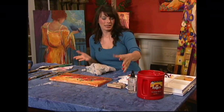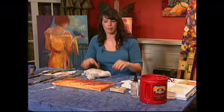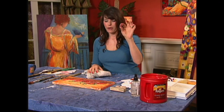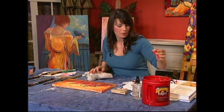So before I finish up here, couple other things that I wanted to show you. I had talked about stamping. And so what I'm gonna do is I have some letters here and I'm going to put something on the painting that says spice it up. So just simple little letter stamps that you can get from your craft store or your local art store. And then simply what you do is you apply paint to it.